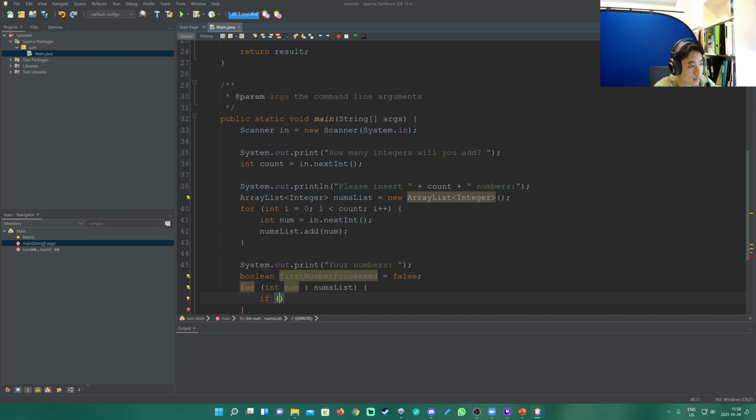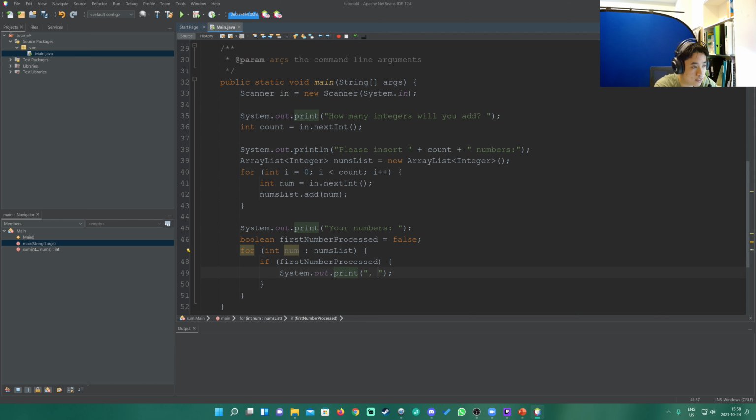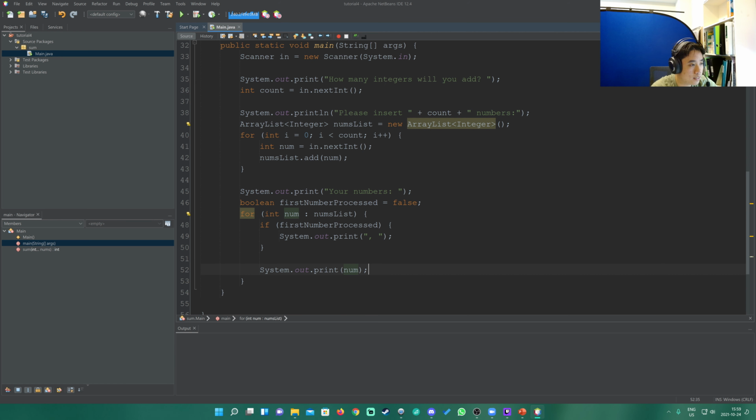Okay. So now I'm going to type: if the first number is already processed, then what we're gonna print, I'm not gonna print a line here. I'm going to print a comma and a space like this, and then after the if statement, I'm just going to print the number itself without any new lines, and I'm gonna do that for each number.